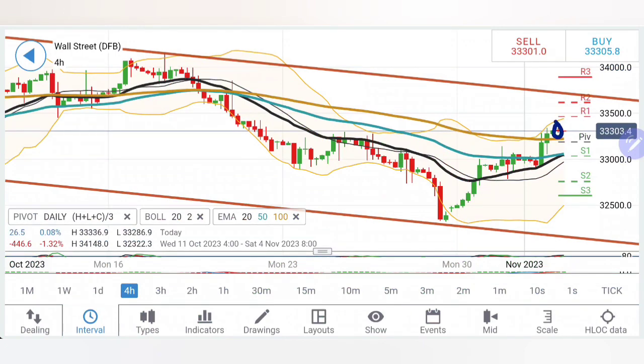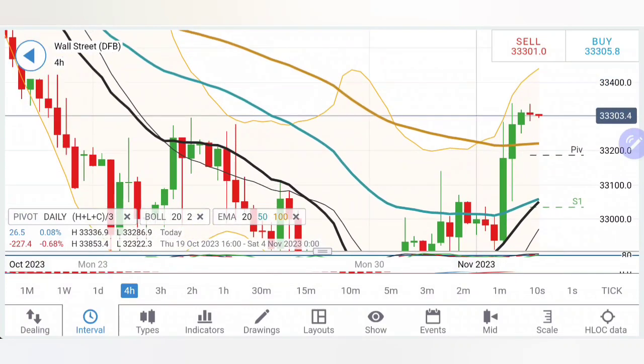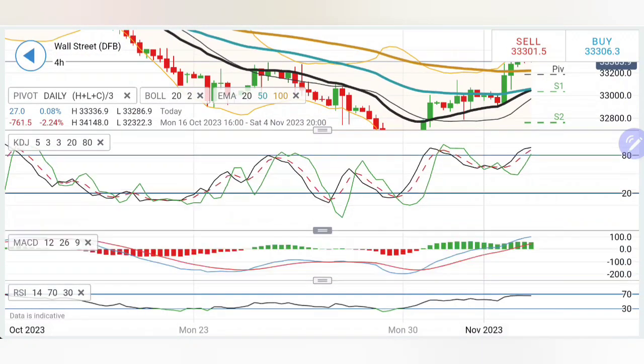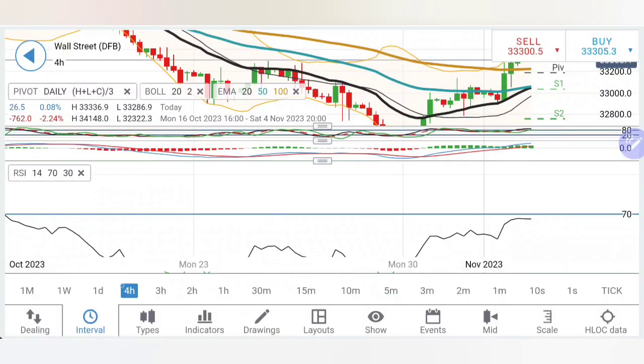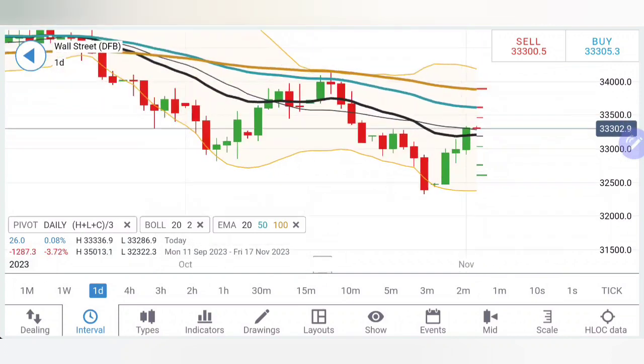On the 4-hour chart, this could be a reversal sign. If the price stays below 32,980-970 zone, one can stay short. We can look at the 33,280-300 zone, sorry, 32,280-300 zone. If the price stays below, we can look forward to 33,200 levels, and then 33,100 can also be seen. The stochastic overbought, MACD divergent and bullish, RSI is near to top. Almost everything is overbought as of now, thus a little retracement cannot be denied.